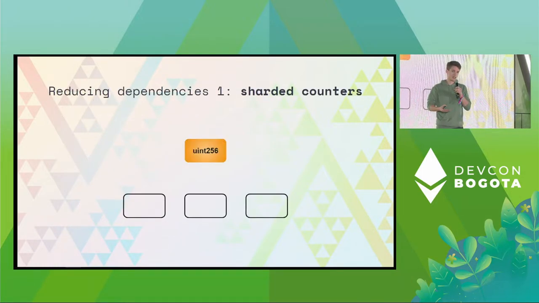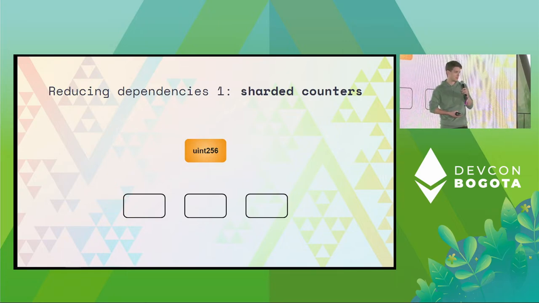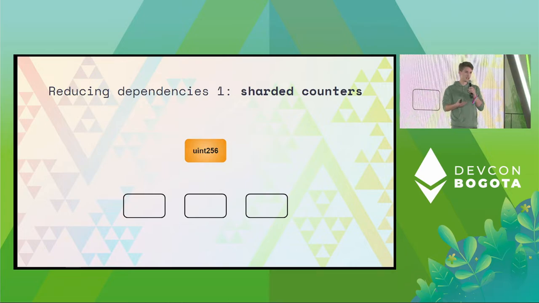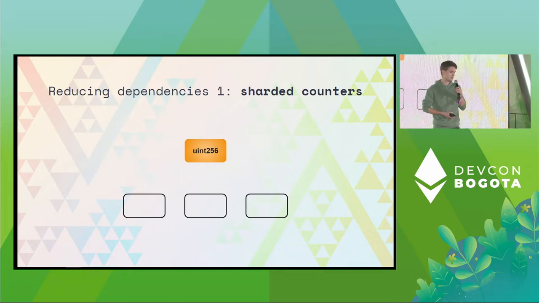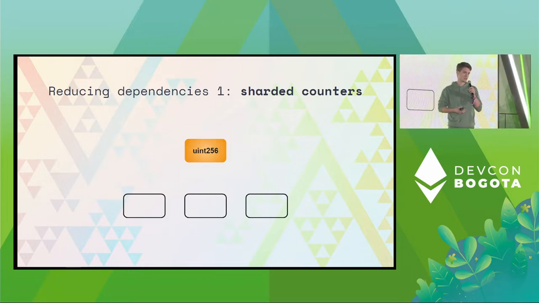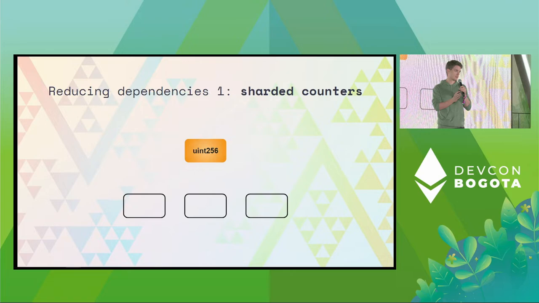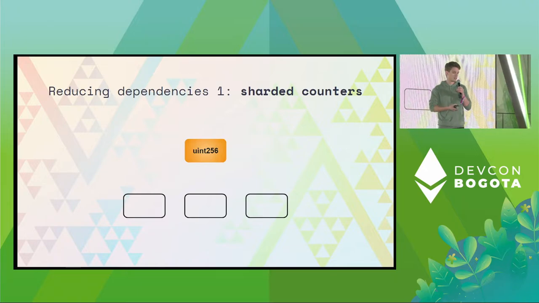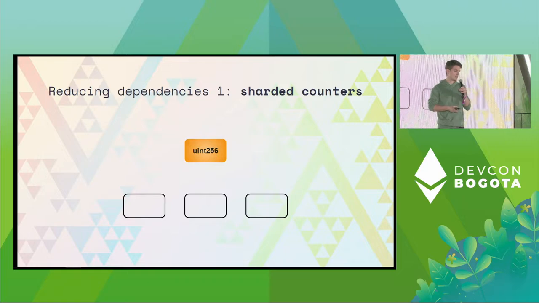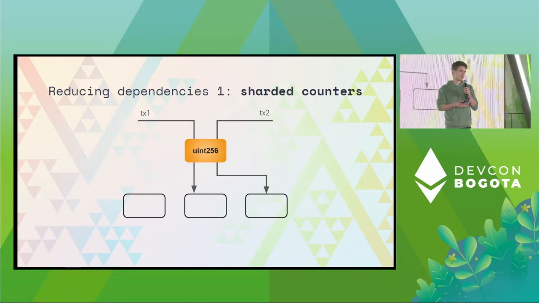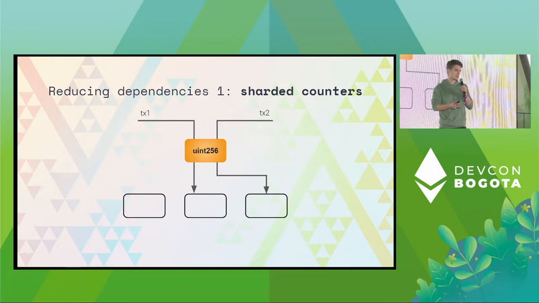We identified this as a significant issue that limits the parallelizability of EVM transactions as they are today. We have some early suggestions on how to improve this. The first idea is to use a sharded counter. Many of these conflicts are on a single storage slot — like an integer or a counter — where two transactions read and write the same slot. The idea would be to shard it into multiple slots, so one integer is represented by three, five, or seven slots, and we route transactions based on some heuristic — for example, the last byte of the hash of the sender address — so two transactions from different senders would, with higher probability, modify different slots.